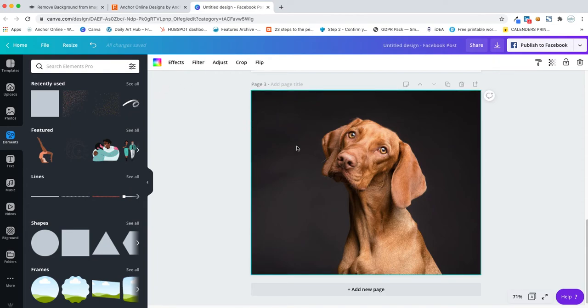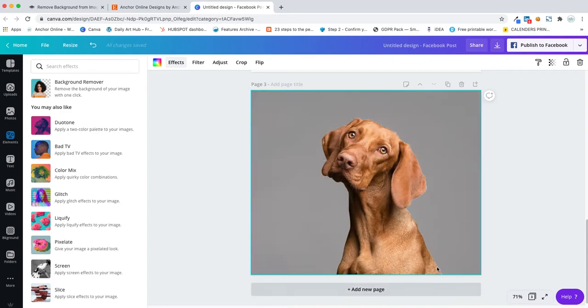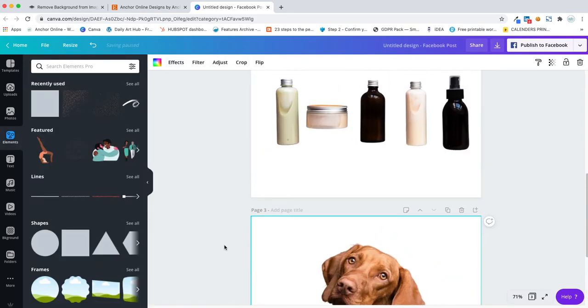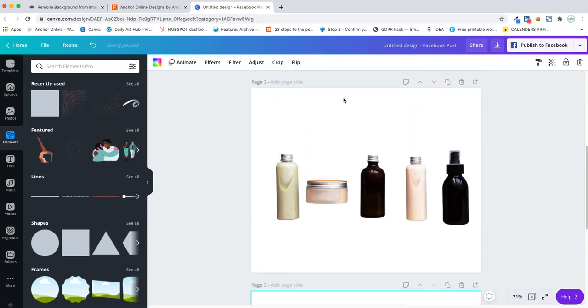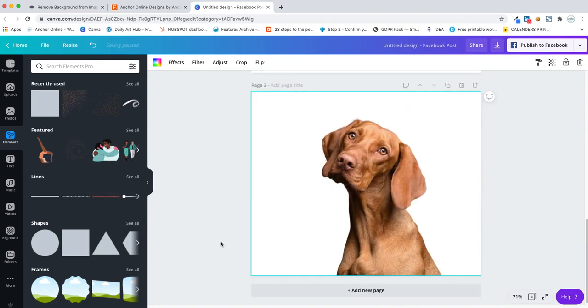I just loved him. So I thought I would just remove the background of this little fella as well. So if we go Effects, Background Remover, as you can see, it can be done with any type of product or item. With this one, there is just one feature, so it's removing all of the black, all of the dark colour in the background. Perfect. With this one, we've got several different items. It's still picked them out as the top layer and has taken that background out for you. So that's how you do it if you've got the Pro version of Canva.